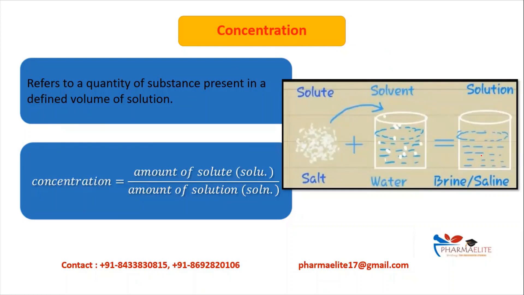We are going to prepare salt water, which is also called brine or saline. In this there are two components: first is salt, second is water. Salt here is the solute and water here is the solvent. So the amount of salt present in an amount of water is called the concentration of the solution. Let's say amount of salt is 0.9 gram and amount of water is 100 ml, so the concentration will be 0.9 gram per 100 ml of water. This will be the concentration of salt water.